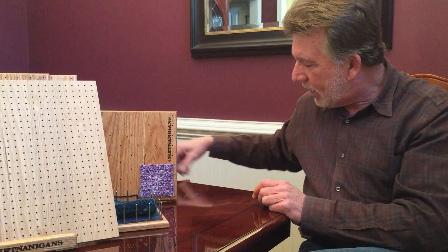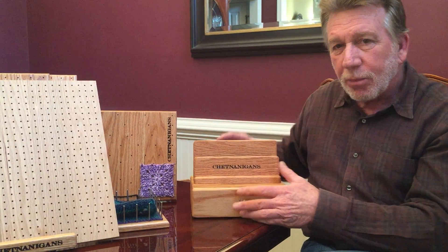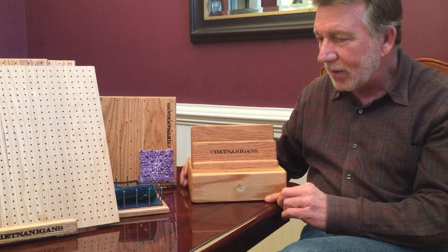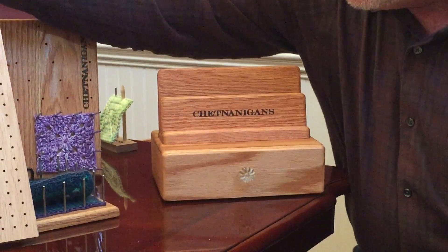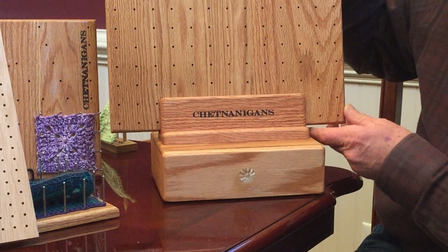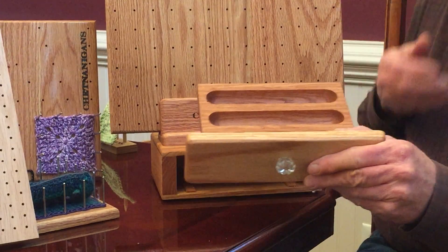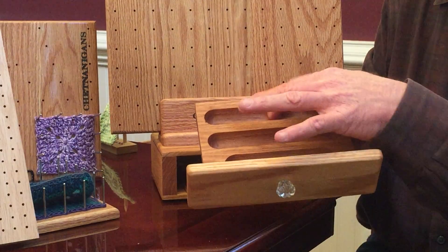So I went to the drawing board and came back with what we're calling the Bloxol Display and Drawer. This is one of our newest offerings and we're pretty excited about it. As you'll see, it can hold a 12 inch board — slides right in and stands there. One of the nicest features is it has a drawer with space for 2 inch, 4 inch, or 6 inch pins.